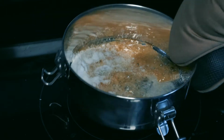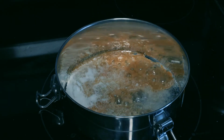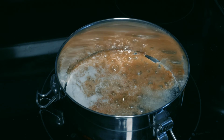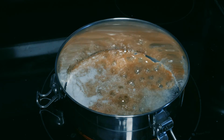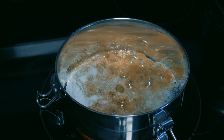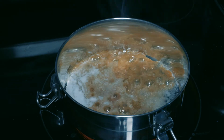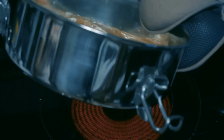You want to turn this mostly brown. This is going to be on a medium to high heat. Keep an eye on that. We really can't let this burn. And you can see now it's getting to the point where we're just about done with this. I'm going to spin it around again.